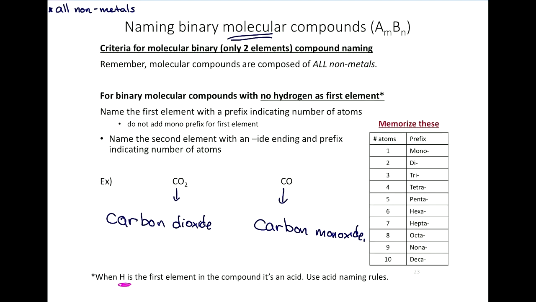So when talking about molecular compounds, we do have to tell the reader how many of each atom are there, because there are no charges to predict, to figure out and make everything charge balance. Molecules don't have charges like ionic compounds do. So we have to tell the reader how many of each atom there is. All right? So carbon dioxide is different than carbon monoxide because of those prefixes. But note here that when there's one of the first element, you don't have to say mono. It's redundant. But if you do have something like N2O4, you do want to say dinitrogen tetraoxide.